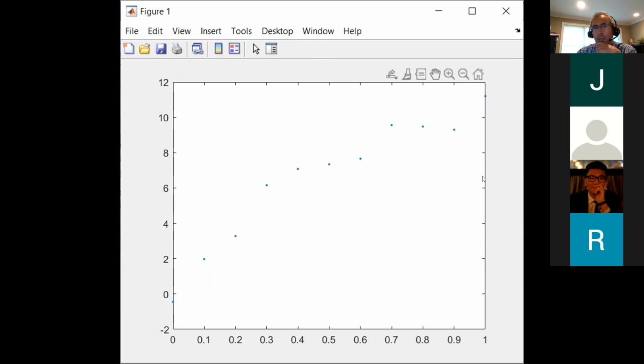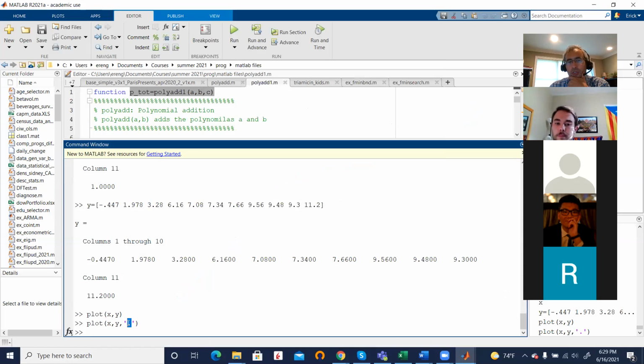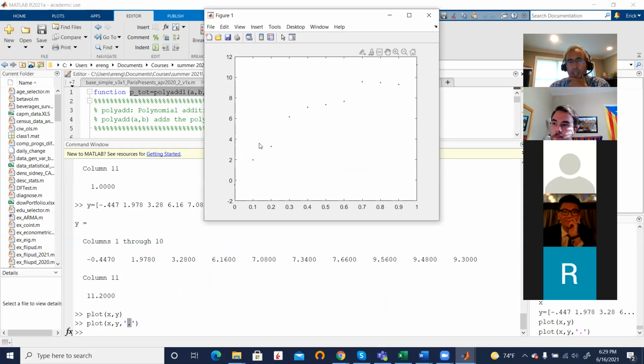Do you see my figure, guys? We see one very large graph with no code. Let me share the right window. Now, do you see this? You see both? What I've done is plot X, Y, just dots. This part here tells MATLAB that I want dots. And here we go.